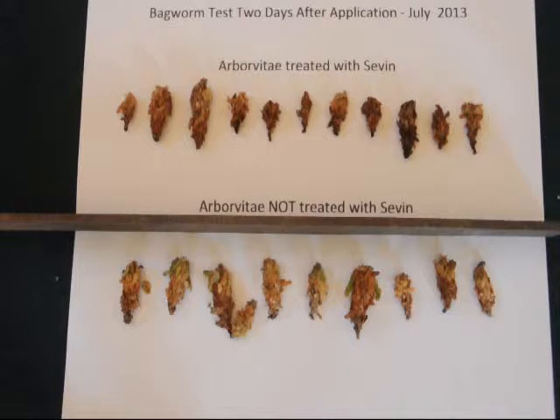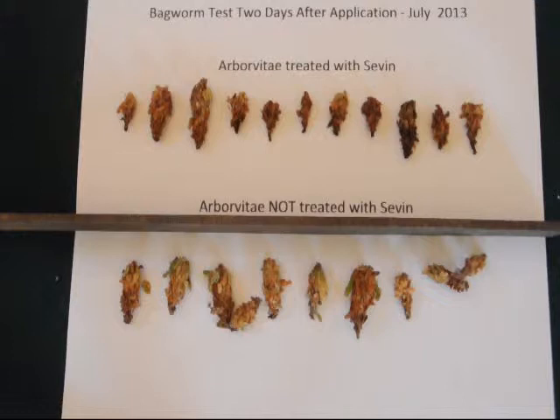If part of your control of bagworms is that you're going to pick them off the tree and crush them on the ground or put them in your trash, just remember — if you crush them on the ground and don't kill all of them by stepping on them, they're going to crawl away and find another tree to infest. If you throw them in your trash can, they're likely going to crawl out and infest another tree near the trash can area. What I like to do is first put them in a can that they can't escape from, then crush the can and put it in a dumpster.